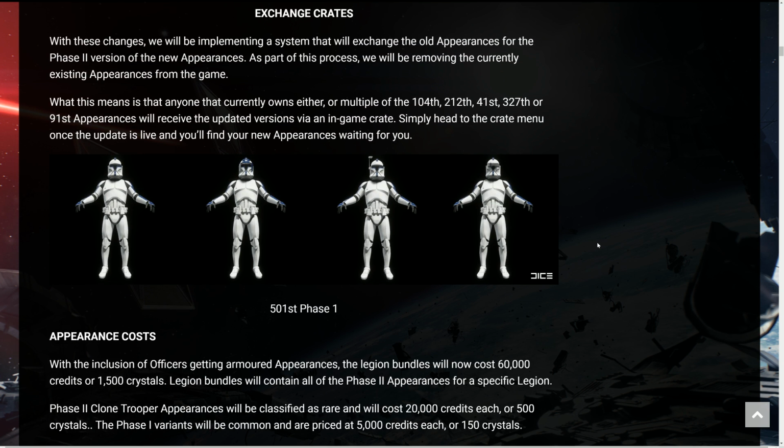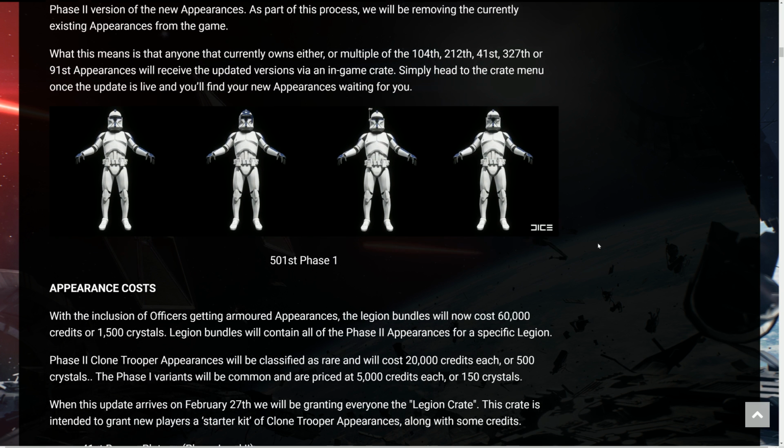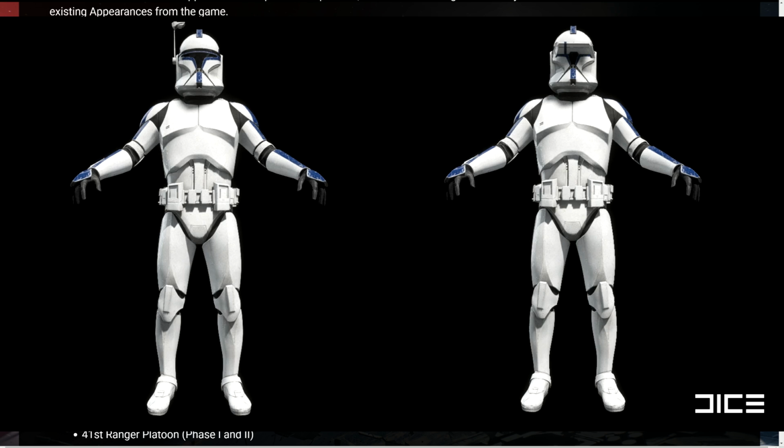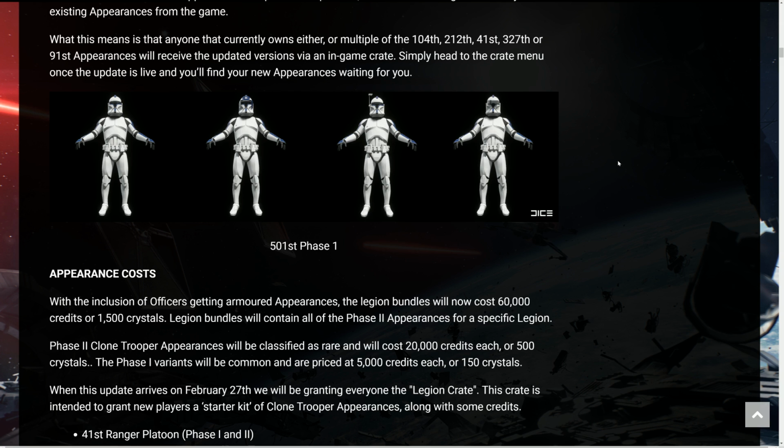So I believe this is the free one. This is the Legion crate. This should be the free one that's there. Again, here's the Phase 1 501st. Specialist, Officer, Heavy, and Assault. Different markings so you can tell them, well, the same markings basically, but different helmets so you can tell them apart.